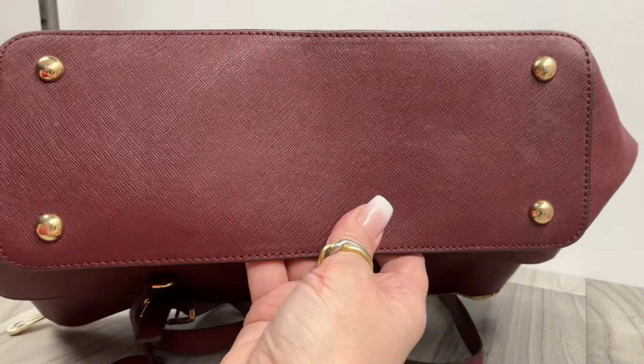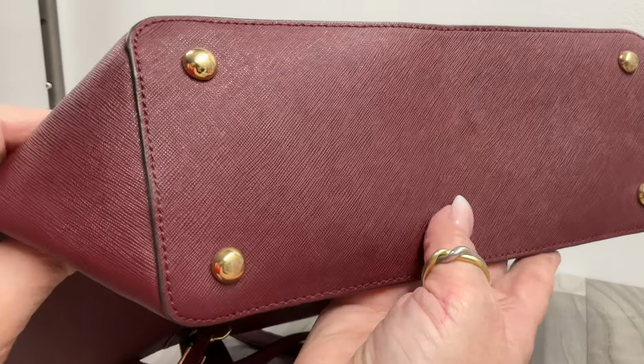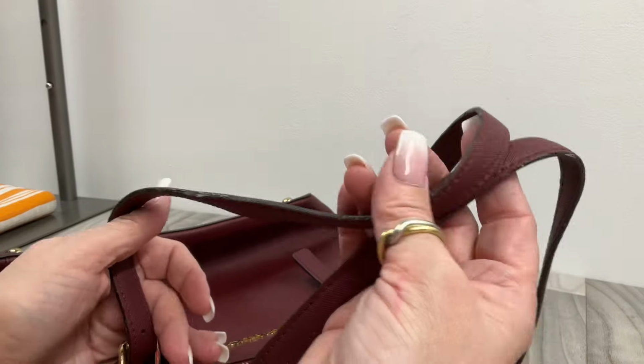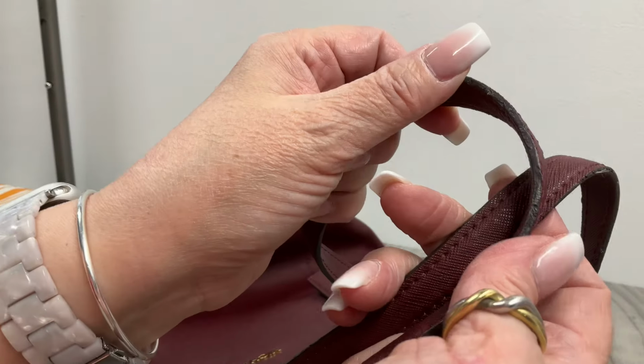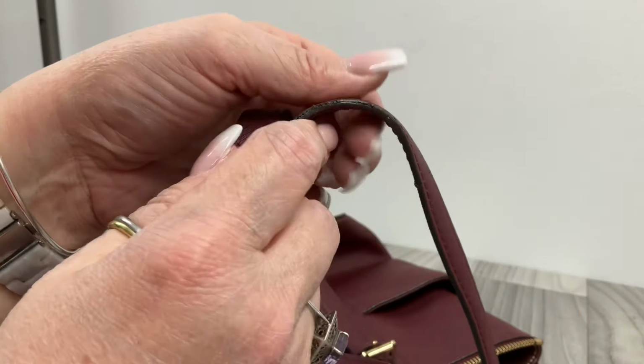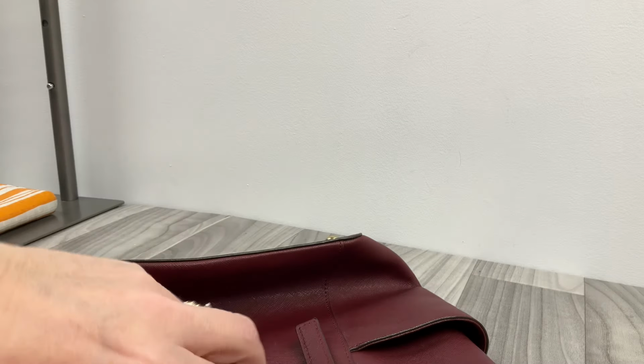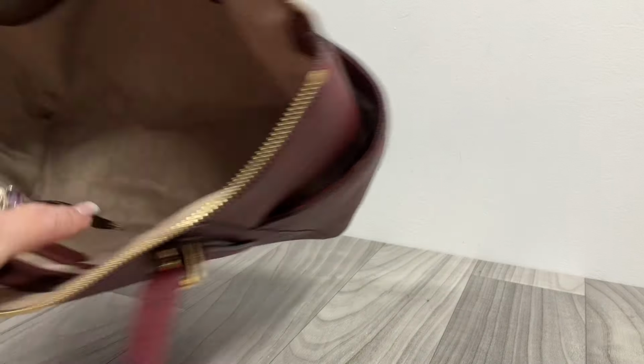The bottom, not bad at all. Tiny bit of wear on the feet, not bad. Oh my gosh, Bryn. The straps are okay. The edge coat is starting to have some issues, but it's not missing. It's cracked.